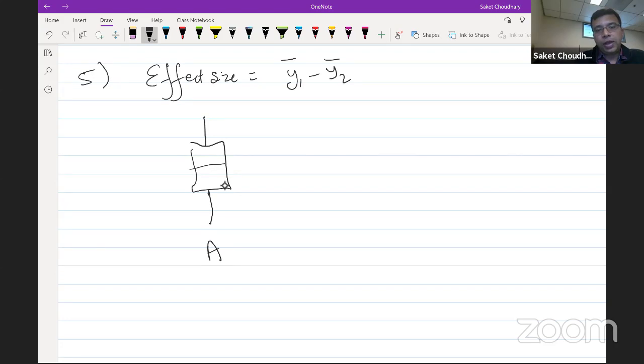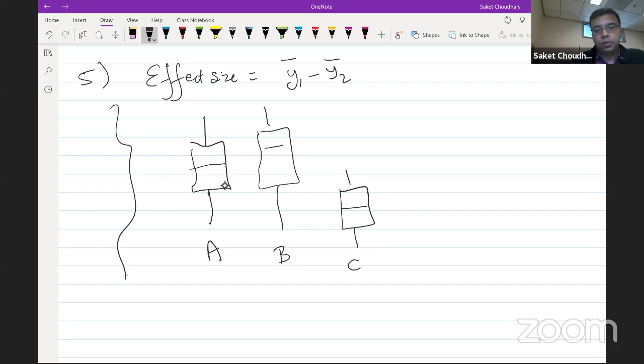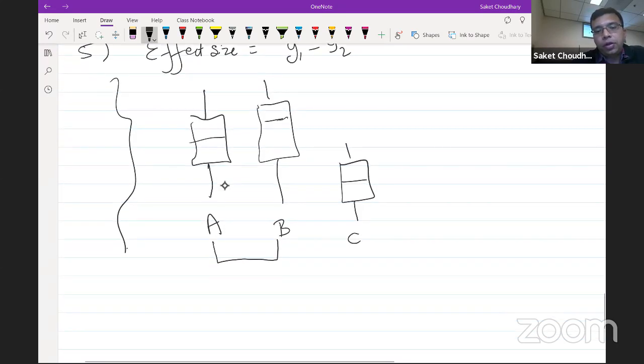So this was your spray A. This was your spray B. And somewhere here was your spray C. Okay. This is an aside, so I'll separate this out. So just looking at the data, it's kind of difficult to judge whether there is a statistically significant difference between A and B or not. We can kind of be sure about the difference existing between A and C or B and C. But the reason the difference between A and B is tricky is because there is a lot of variance that happens in both these data sets.